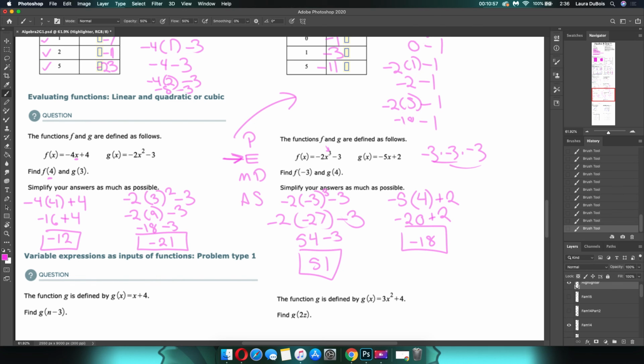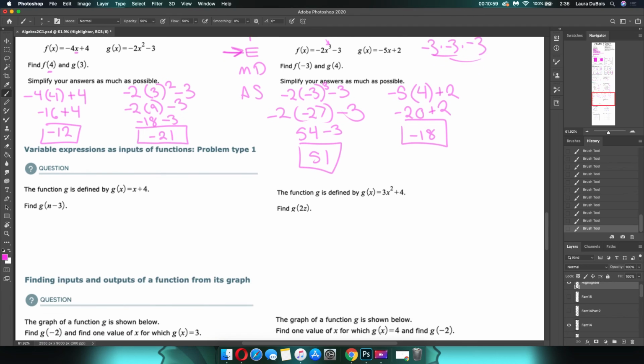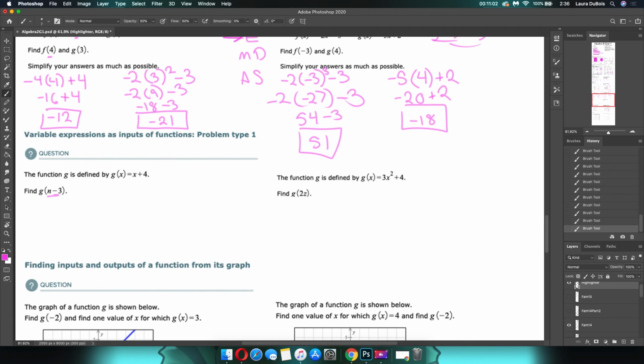Now we're going to take this a little bit further. Now, instead of giving a number as an input, let's give ourselves a whole variable. The horror. What do we do? Well, what does x become? What did they give us? n minus 3. And then the plus 4 drops down because it hasn't been touched yet. Aren't those like terms, Ms. DuBois? Can't we combine them? Yes, we can. So negative 3 plus 4 is 1, and there is our final answer.